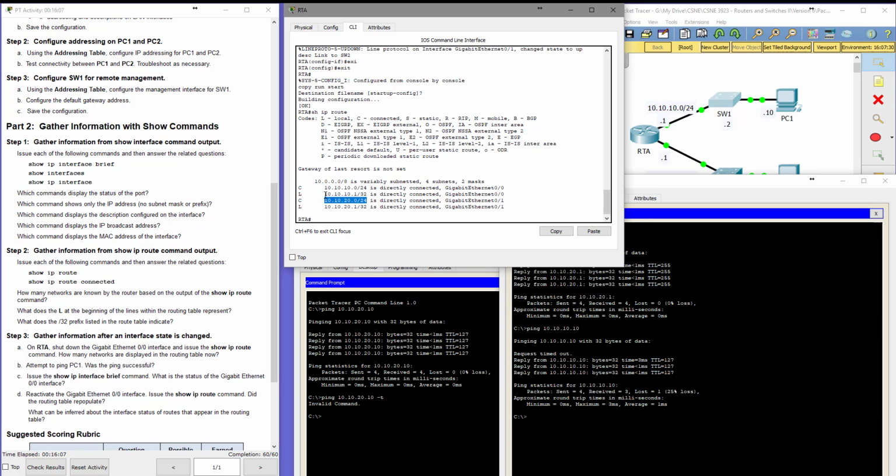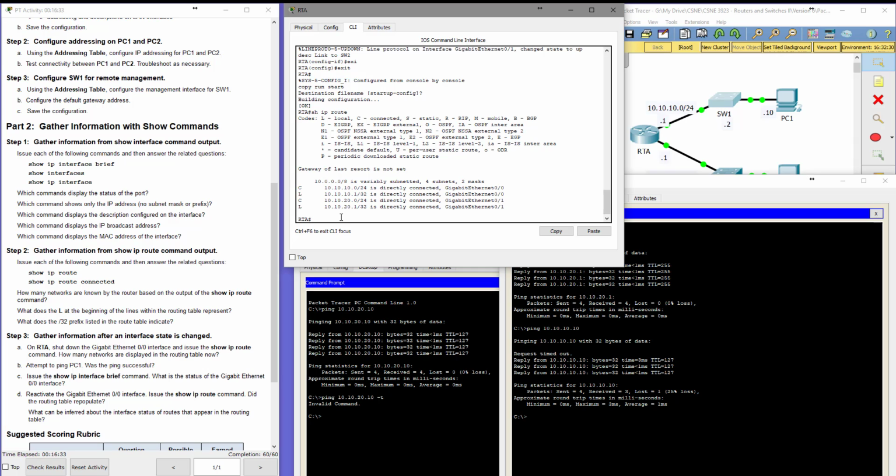And then we have 2 others that are listed with L, and these are the interface addresses, 10.10.10.1/32 and 10.10.20.1/32. So the C means that it is a network that is directly connected. L means that it is a local interface, and you can see that up here in the table as well. They give you codes for each letter you might see there.